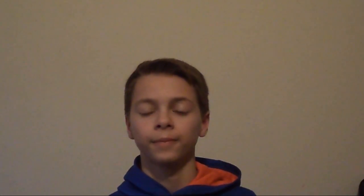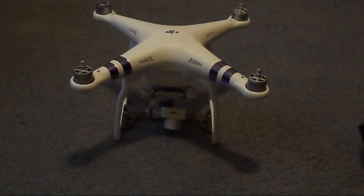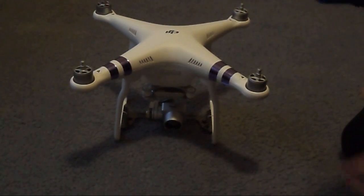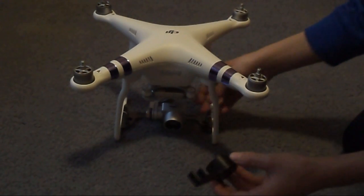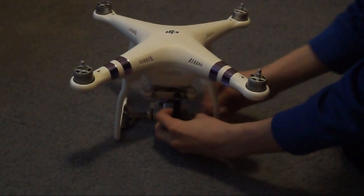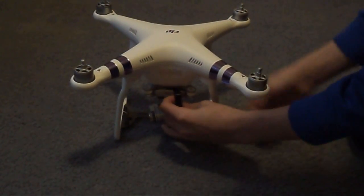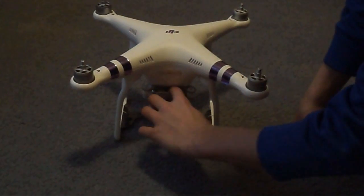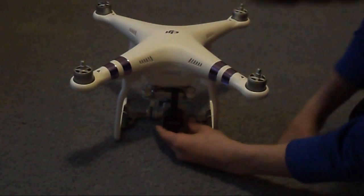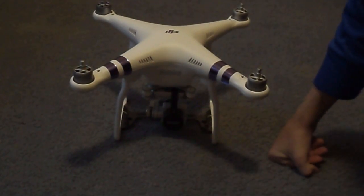It's very easy to put on the drone itself. Let me show you how. To put this on, you're going to take the gimbal and slide in the lens cap. You just slide that on right there, don't push it all the way on at first — work with it a little, push it on the top, then push it all the way in. Then push the lens cap into place and make sure it's steady and stable.